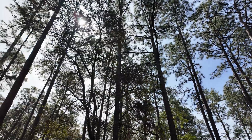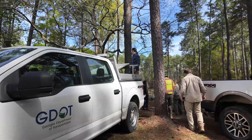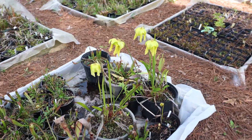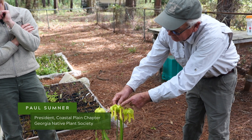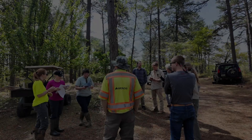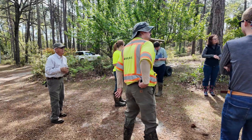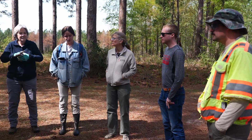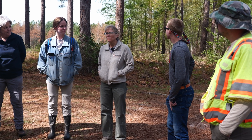A month later, a large team gathers at the safe house in southern Georgia. Personnel from Georgia DNR, GDOT, and the Native Plant Society will plant the pitcher plants in a protected wildlife management area. The insects will come in and pollinate them, and then seed pods will form. The goal is to plant about 200 pots in one day. This collaboration is really important to try and bring some conservation to the species.